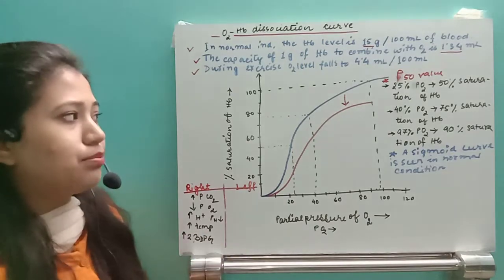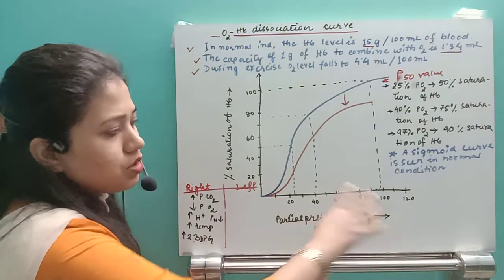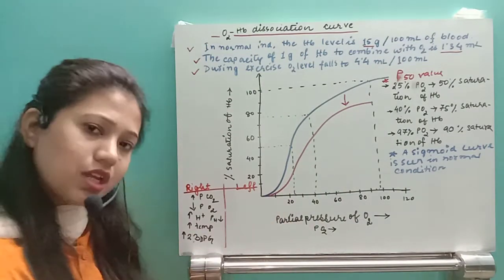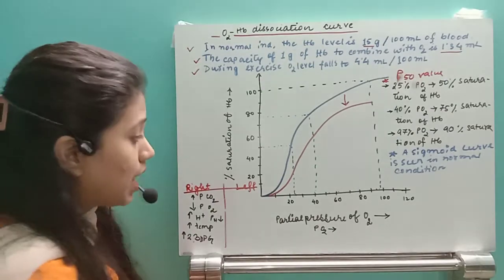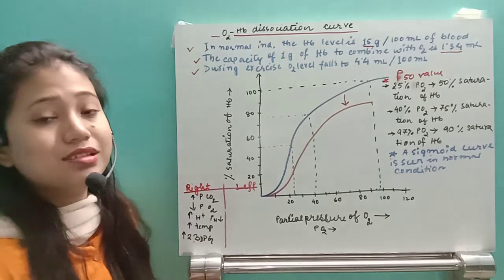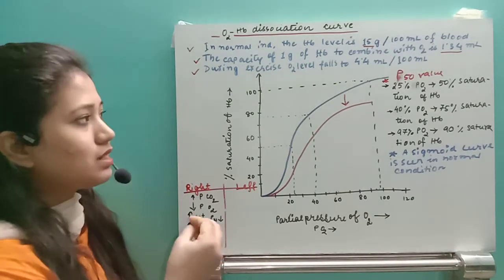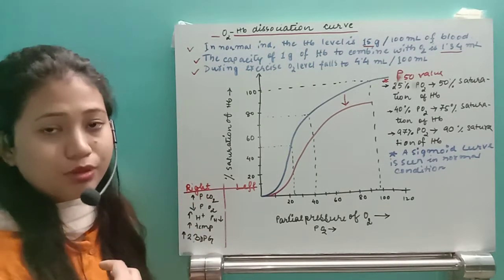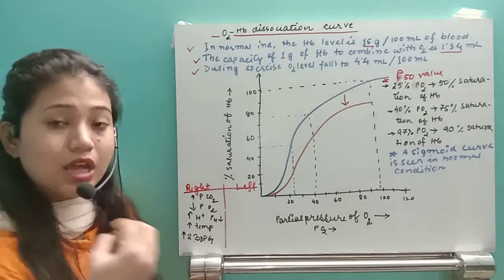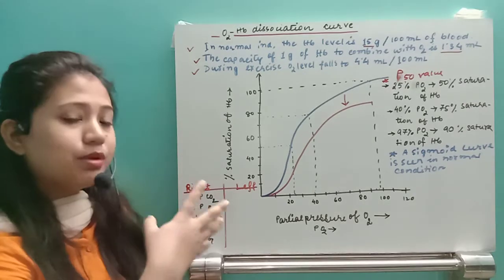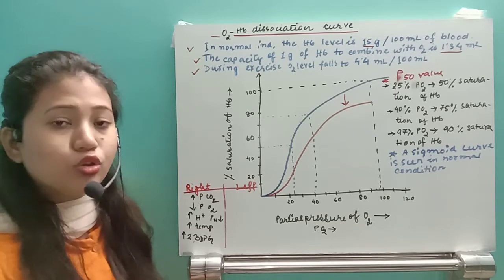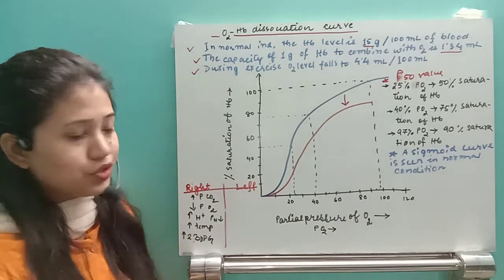So what is actually happening is that whenever we have different partial pressures, suppose we have 25% partial pressure of oxygen, then also see the percentage saturation of hemoglobin is decreased, isn't it? Why is this happening? Maybe in the blood or in breathing, whenever we take in gas, we have taken in more carbon dioxide. Then maximum carbon dioxide will bind with the hemoglobin and oxygen will not bind with hemoglobin. So in this condition, this curve will shift to the right.